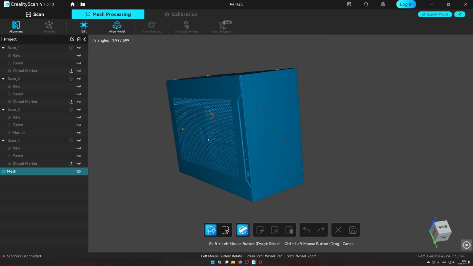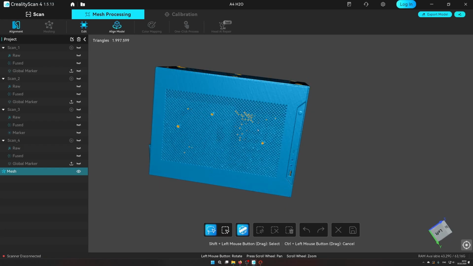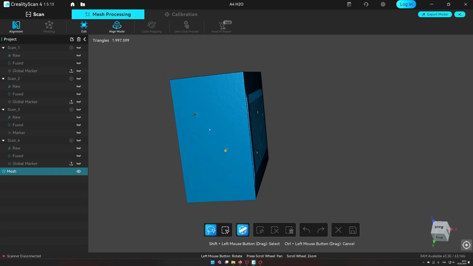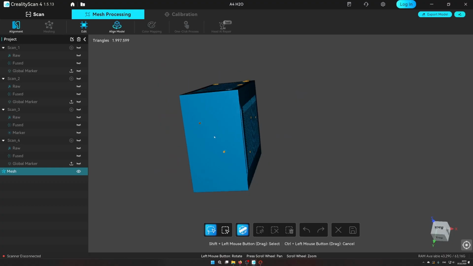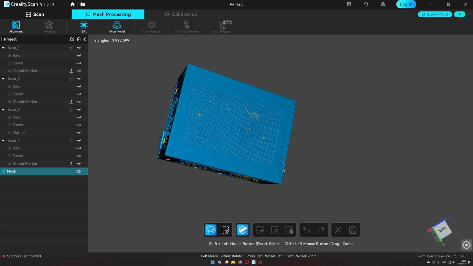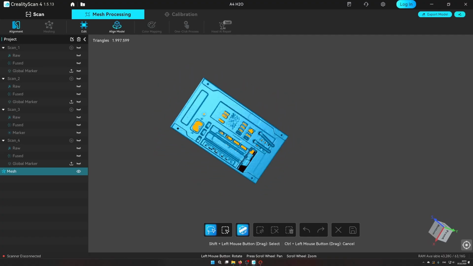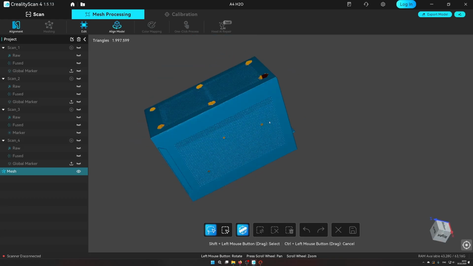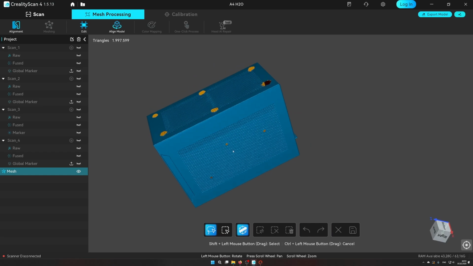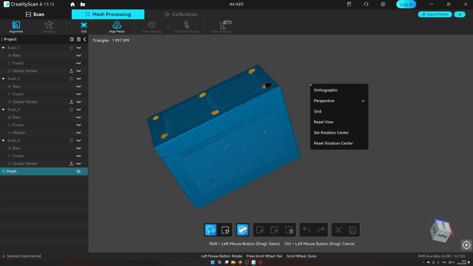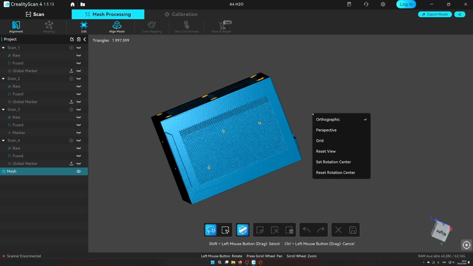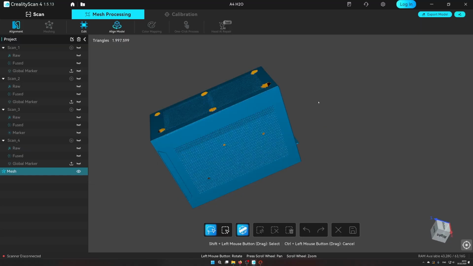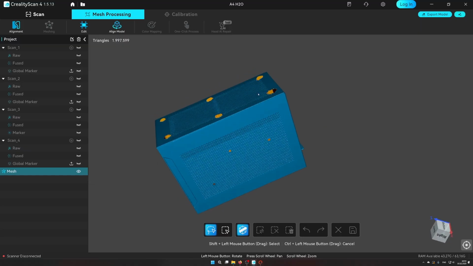Okay, let's first see, it is in perspective view. This is a PC case I scanned with the 7S1 in laser mode. And this is my mini ITX workstation I designed bumpers for, so I can use it in a pellet case or transport it in a pellet case. And here by using the right click, I can just switch. The animation is actually very funny, a very smooth transition.